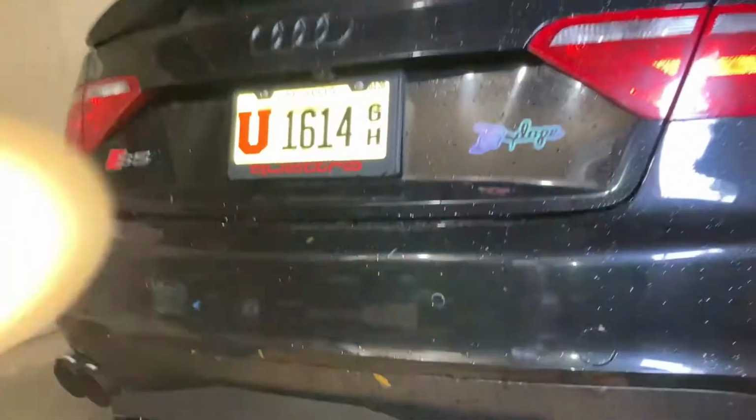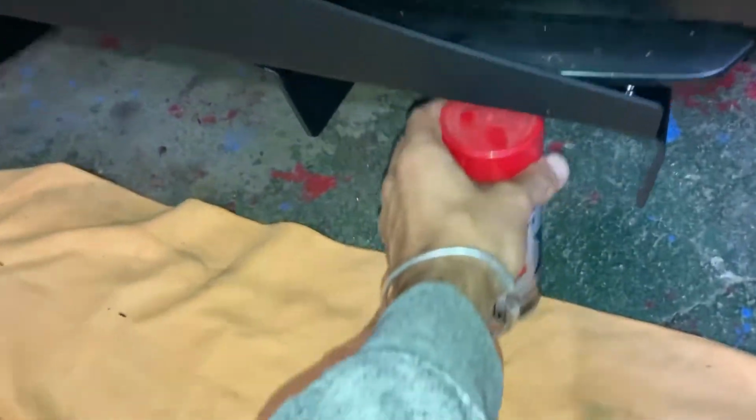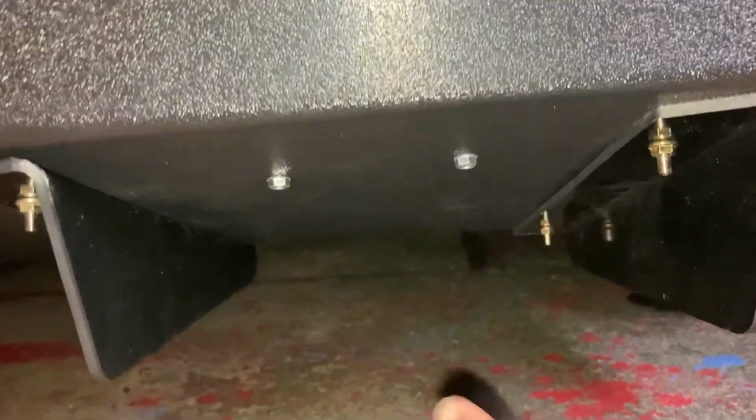So like I said guys, very simple. I use those cans in order just to secure the diffuser while I was bolting. I've put two bolts here. Those are the ones that help to drill through the diffuser that you can see here. So it's nice and secure. I just need to tighten those ones.